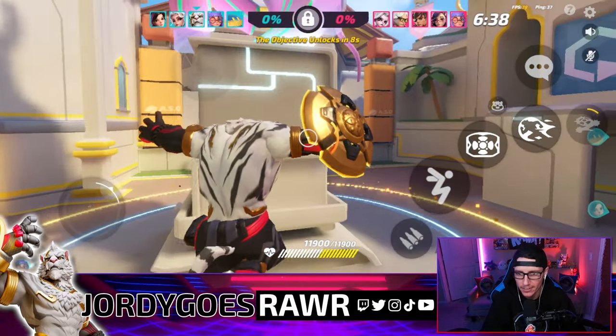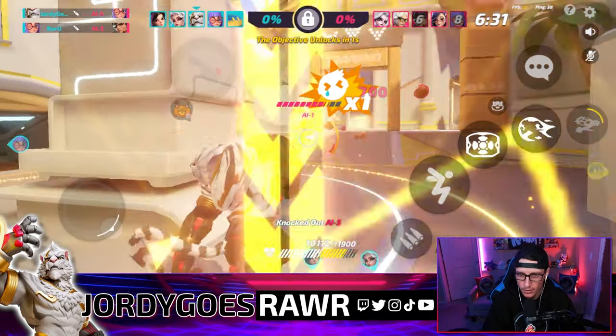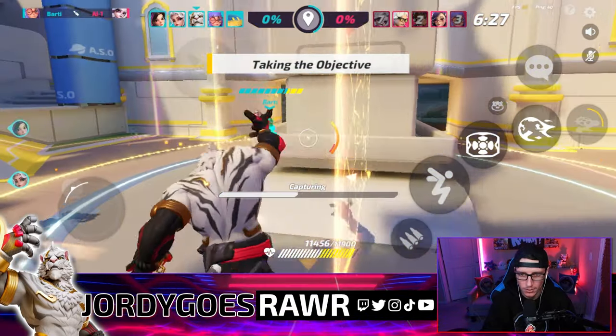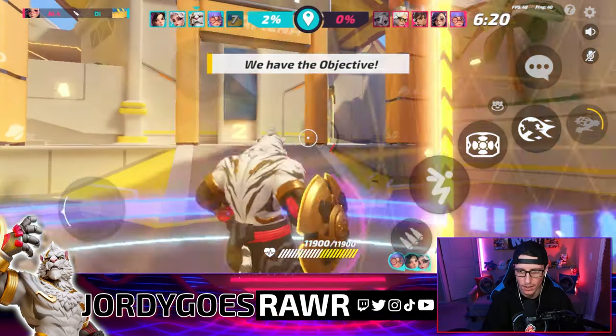Let's check out Tigris. I want to see how this works. So he has to wait for the actual disc to come back to him in order to throw it again. So he's slow rate of fire in theory, but you never have to reload. So that's really cool. And then this is the shield. Okay, that's pretty cool. And it has a timer rather than health.